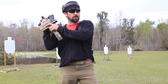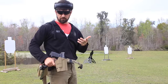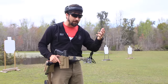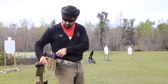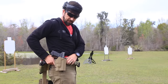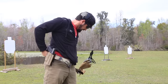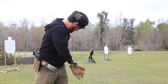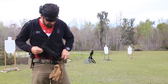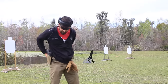A pro tip for putting on war belts: make sure you nail the placement of the holster — this is the part that really matters. Drawing and shooting speed is based on efficiency, but you can't have efficiency without consistency, and that comes down to where you mount this. So it's not just anywhere — the very first time, make sure you get it nice and centered, practice your purchase, and once you've got that placement, start working it around and lock it in. Now it's on tight and I can jump up and down and it doesn't go anywhere — stays secure.